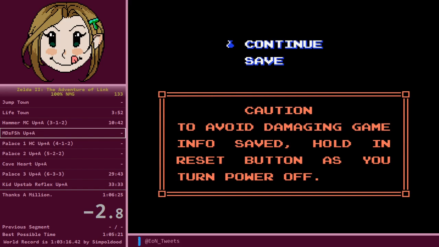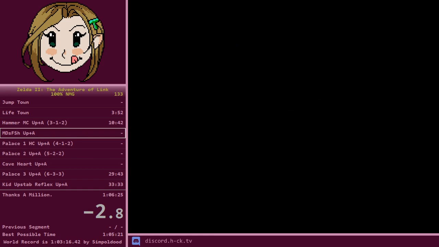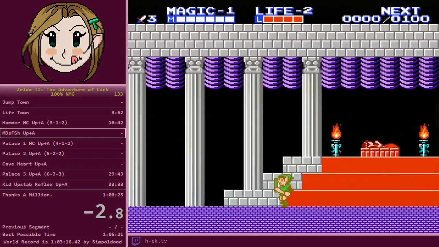However, I like to save the cave heart until after Palace 2 because of some death abuses I do in Palaces 1 and 2. Having lower health means you take the death abuses faster. But if you find that you're accidentally dying too much, you could get that cave heart earlier. So, gonna go ahead, continue, and we're gonna go on and get the medicine.